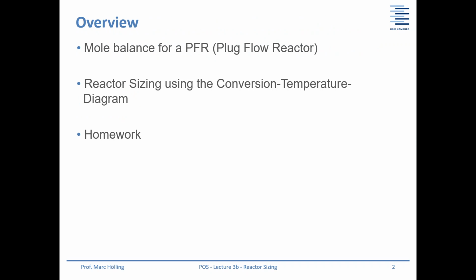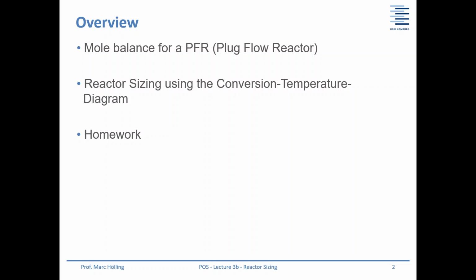Okay, what do we need? We need something like a mole balance for the plug flow reactor, and then I can show you the reactor sizing using the conversion temperature diagram. And afterwards, I think you already guessed it, a little bit of homework so that you know how to spend your weekend. Okay, so maybe you ask yourself, why did we start with this weird conversion temperature diagram?